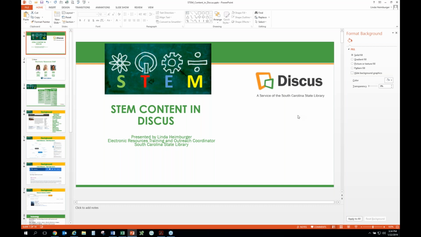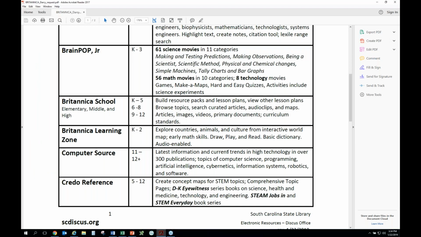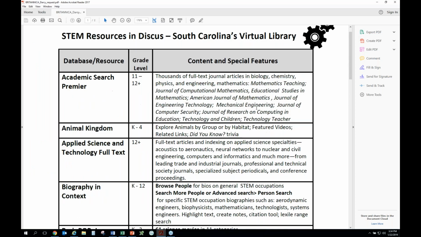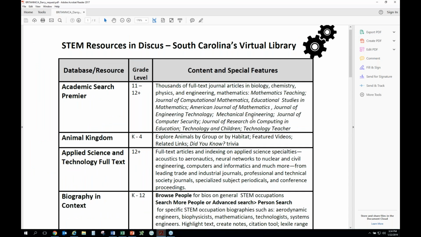I do want to let you know that there is a file also relating to this. I'm just going to pull that up for you to be able to see. You'll see within this file, it's just a breakdown sheet for you to be able to tell some of the key STEM features that we obviously won't be able to cover all today, but you'll notice that I do have it in alphabetical order by resource, and then the grade level appears next.